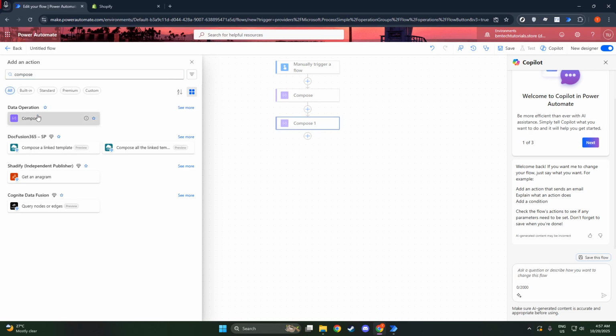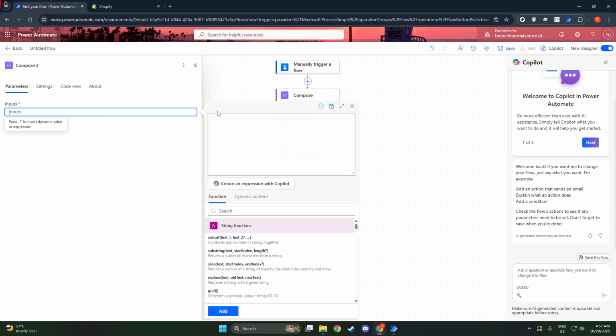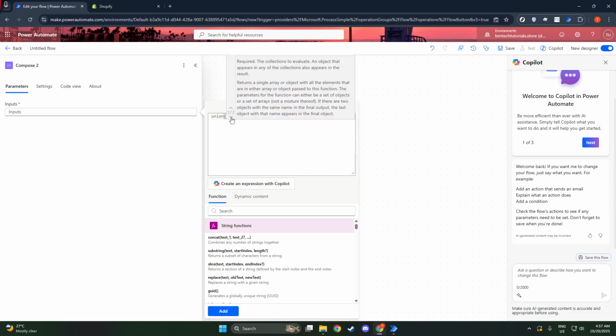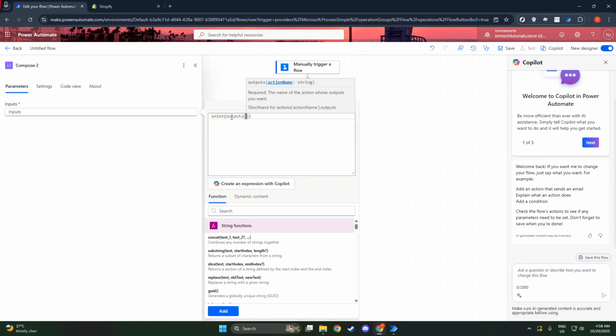Next, in the second Compose action, you'll define another JSON array. This can have different content, such as two more entries, Charlie and David, with IDs of 3 and 4 respectively. This step is quite similar to the first Compose action, so you should find it relatively quick and easy once you get the hang of how JSON objects are structured.